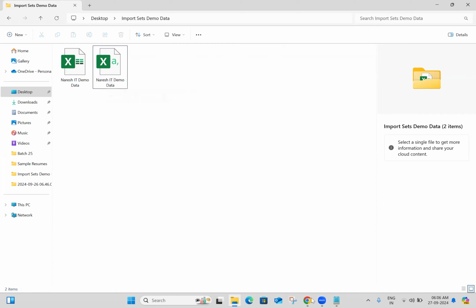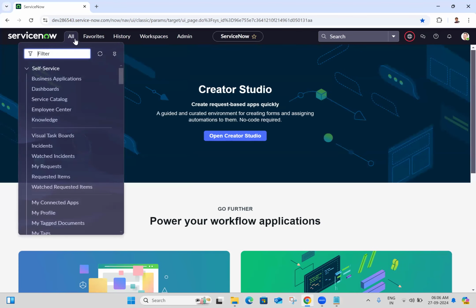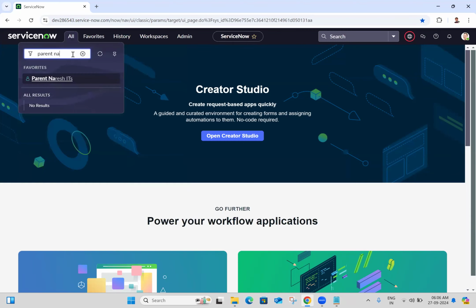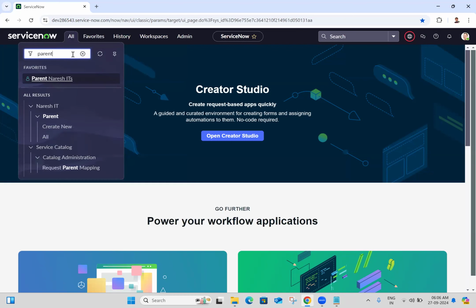Now you can come to the data source, so we can import the data. So first of all, I'm going to the parent Naresh ID table.